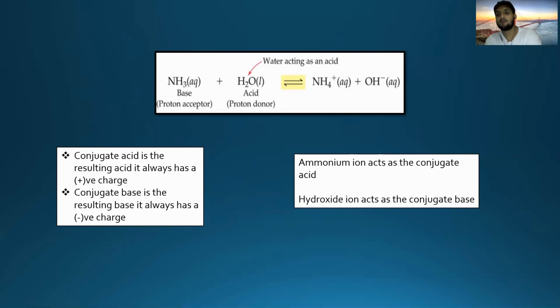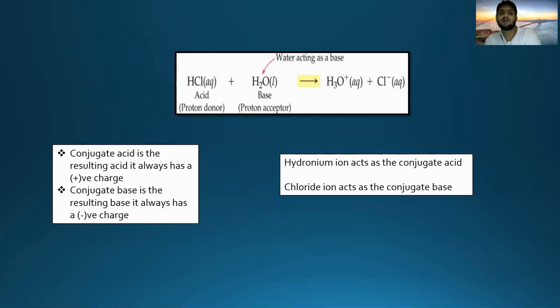Okay, so this is the example for water acting as an acid in a reaction. Let's see the other side of it. Here we are reacting HCl with water. So in this case, water acts as the base. Why? You can see this reaction. This is called hydronium ion. This is called chloride ion. You know this ion very well. Here, what has happened is a hydrogen from the HCl has been donated to this water, and you are able to get this ion. As a result, when this hydrogen goes away, HCl doesn't have an H. It only has this chloride ion. So chloride ion is there.